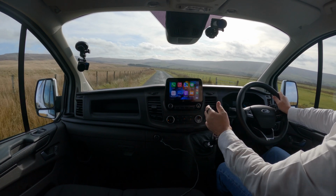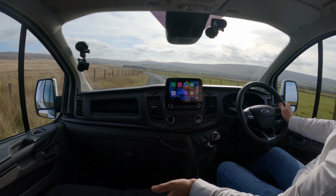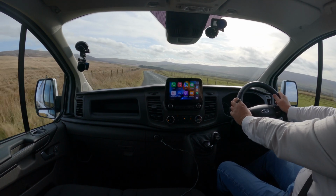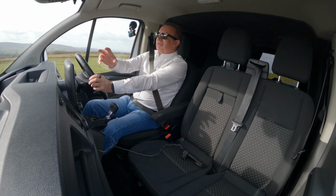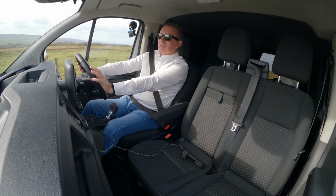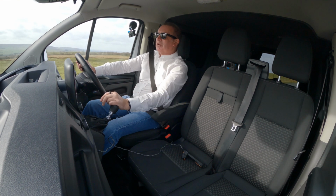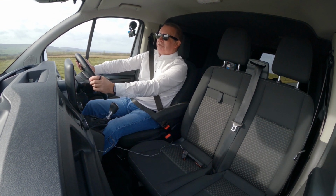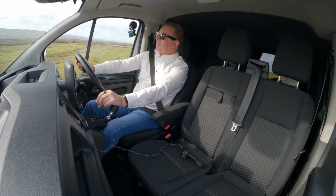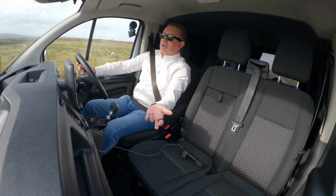So that's obviously one thing. Touch screens. I think a touchscreen's good for your audio, and to do away with all the radio equipment that's fitted in cars, which is just a waste of time. And there's, as I say, the sat nav, because everybody has a phone these days, got everything on the phone, and just an interface like this is brilliant. You can use voice prompts with Siri, of course.